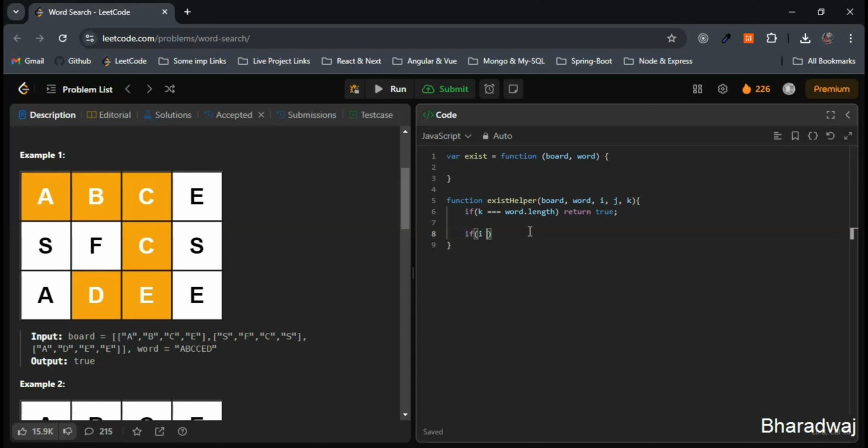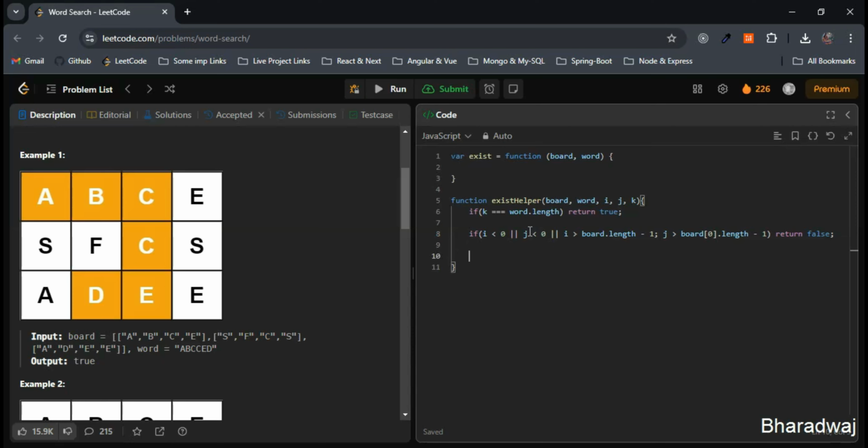So I'll write: if I is less than 0 or J is less than 0 or I is greater than or equal to the length of the board or J is greater than or equal to the length of board of 0, then we will return false.